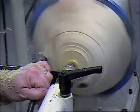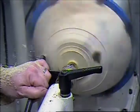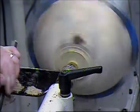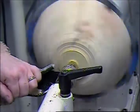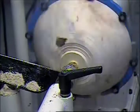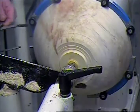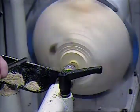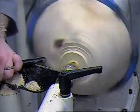Tough making this cut with the tailstock in the way. But I'm a professional, right, Tom? I can make it happen. Oh, I got plenty. That's one of the nice things about the Cole jaws: you can still get in and measure your wall thickness.